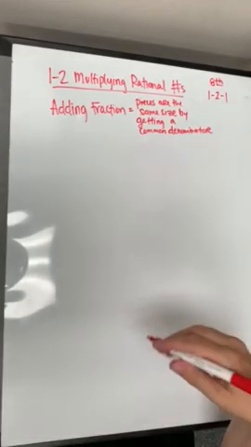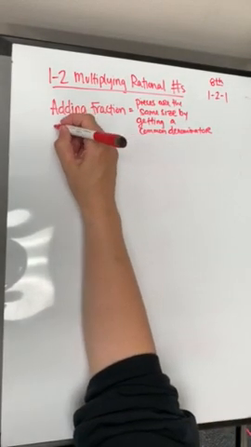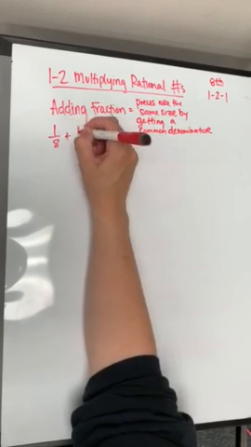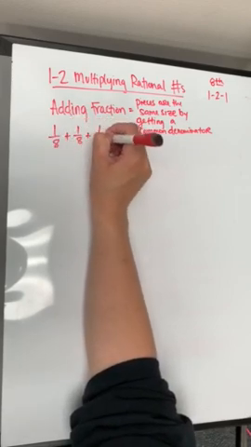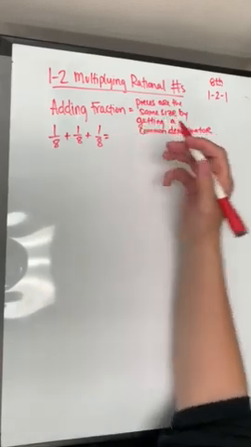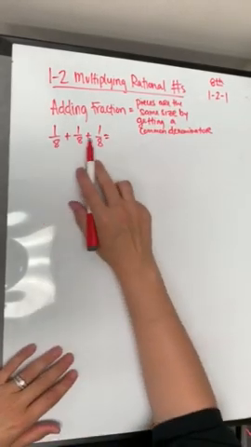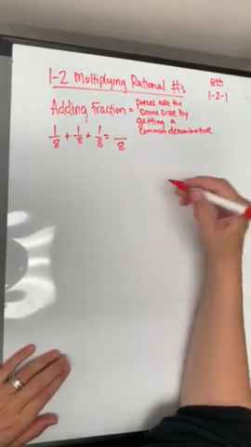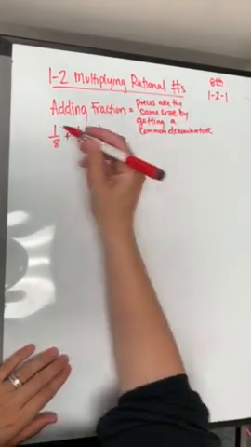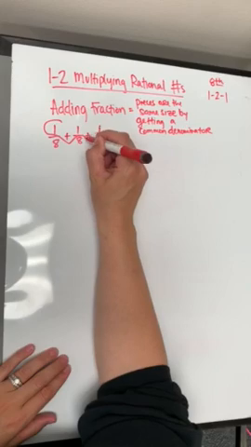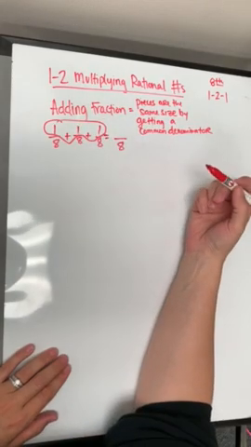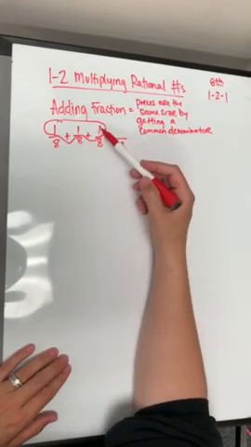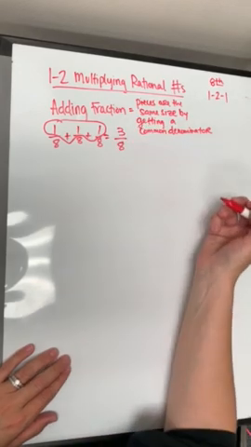So when we're adding fractions, if I have something like 1/8 plus 1/8 plus 1/8, when I combine those, I haven't changed the size of my piece. So it's still an 8 on the bottom, but I have changed how many I have. And so when I add them, I just do what it tells me to do on top. 1 plus 1 plus 1 is 3.